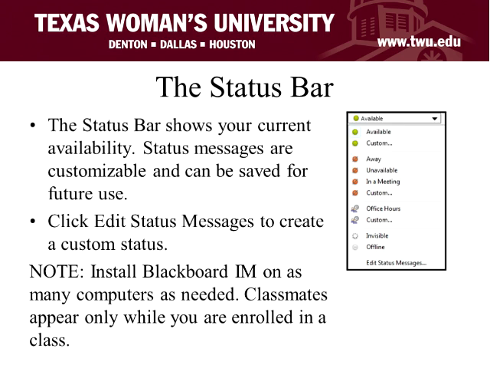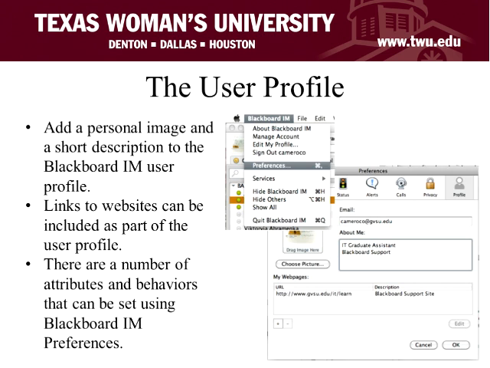Be sure to install Blackboard Instant Messaging on as many computers as needed. If you have a laptop at home and a desktop at home and you need it on multiple computers, you can install it more than once. And remember, classmates appear only when you're enrolled in a specific class.